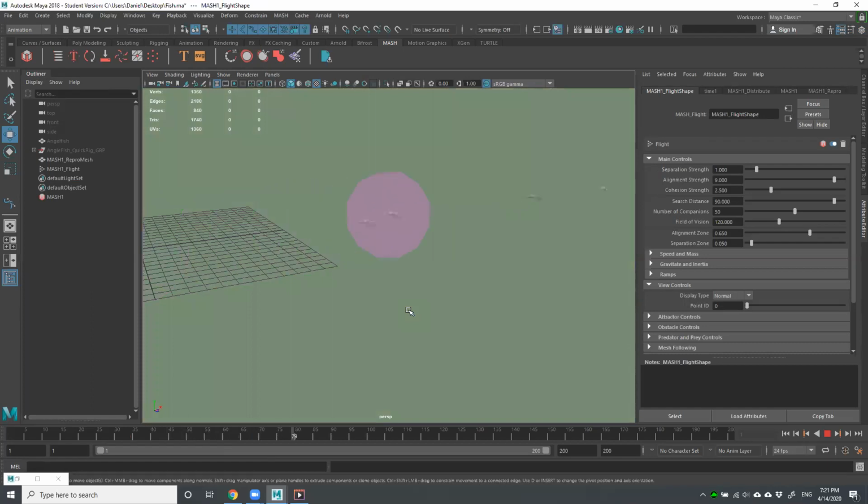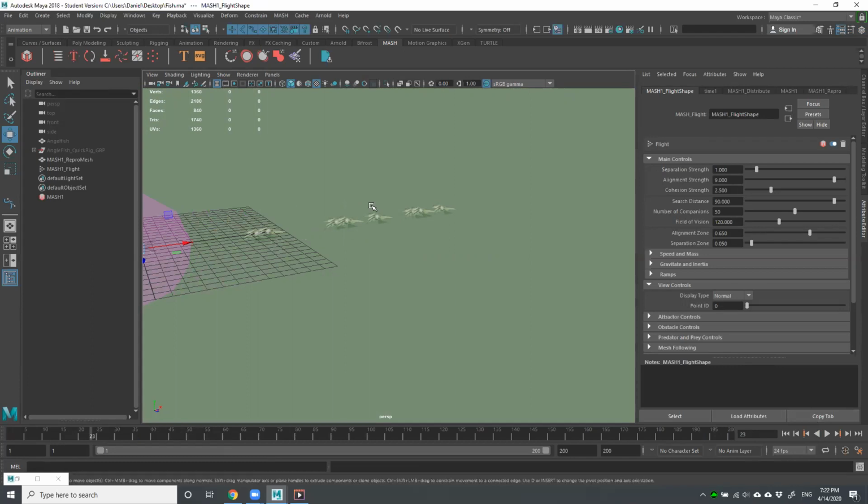You might want to try that out, you might not. You'll have to play around with the settings to see what it does. But the point is, it creates a little simulation of flocking, I call them boids sometimes.